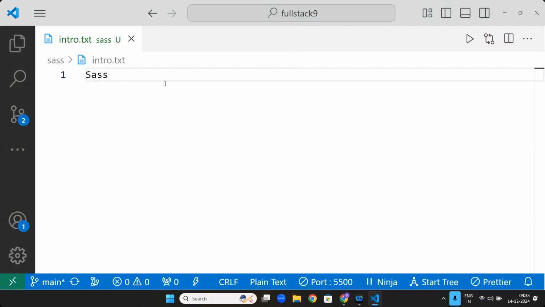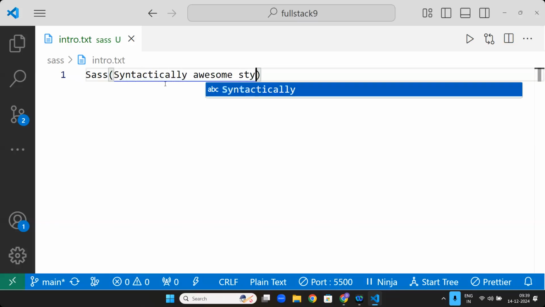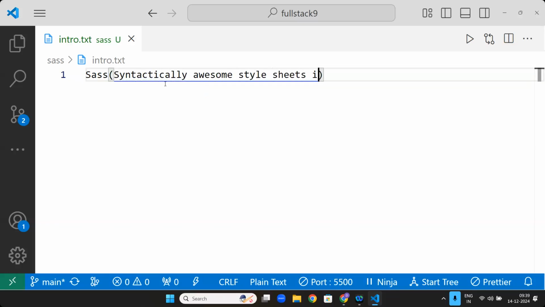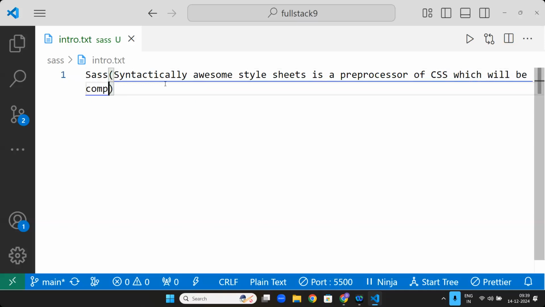SASS, Syntactically Awesome Style Sheets, is a preprocessor of CSS, which will be compiled as CSS.